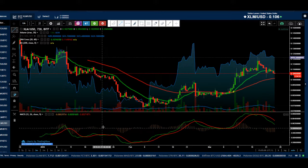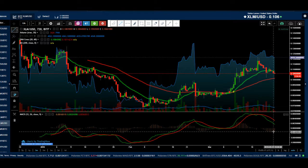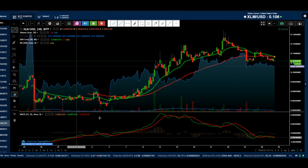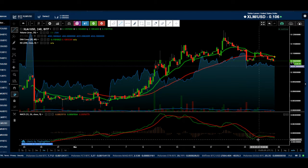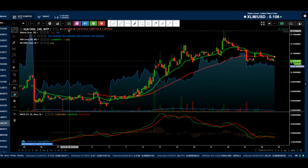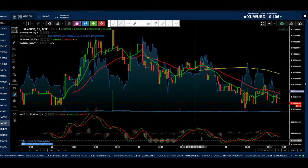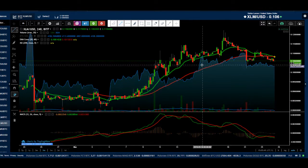Zoom into the 12-hour bar though, and it may not be coming right away. We can see there is a crossover at just an ideal time here if you're taking this as your exit. And then we have negative histogram. We're looking at the 12-hour. Let's zoom in more to see if there are any divergences for this double bottom here. Nothing strong enough, and it's actually crossed over and looking negative. The histogram is negative, so that's not good on the 4-hour bars. 1-hour bars, still not seeing it cross over and turn positive, and I would like to have seen that right there. Even on the 15-minute bars, this is not crossed over positive strongly to show that prices are going to be picking up off here.